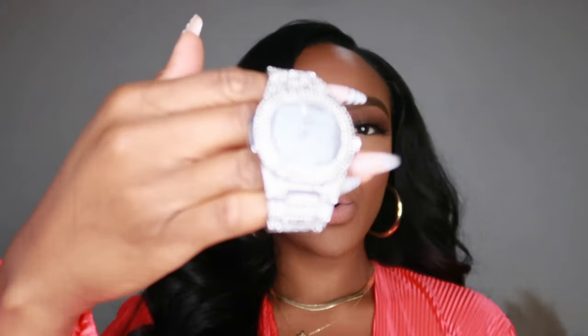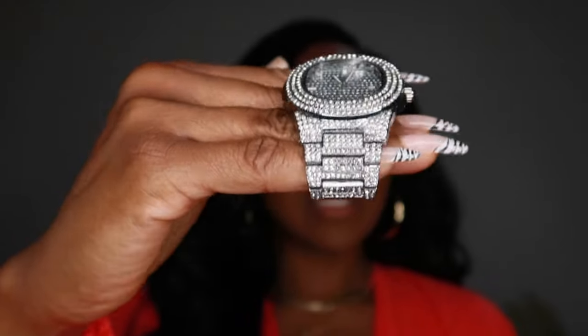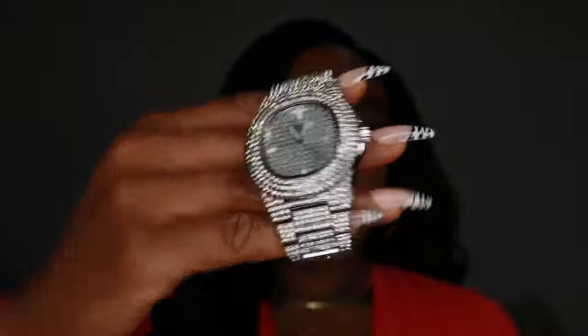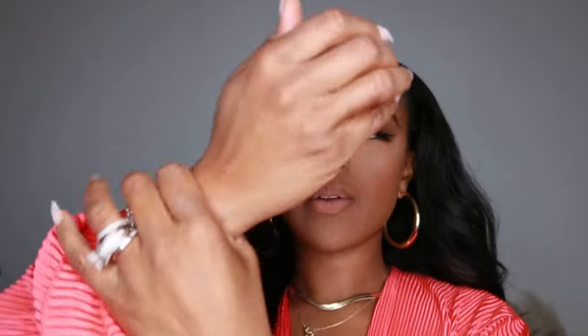So my next watch is this iced out little number right here, baby. It is just diamond out, okay? It is showcased on Amazon as a unisex watch, but yeah, this is for me. I love this because it has a little butterfly clasp. So boom, one click in, the other click in, and then look at that. You are ready to rock and roll. Like, what time is it? I don't know. Too many diamonds in my face. Hey. But this is really cute.